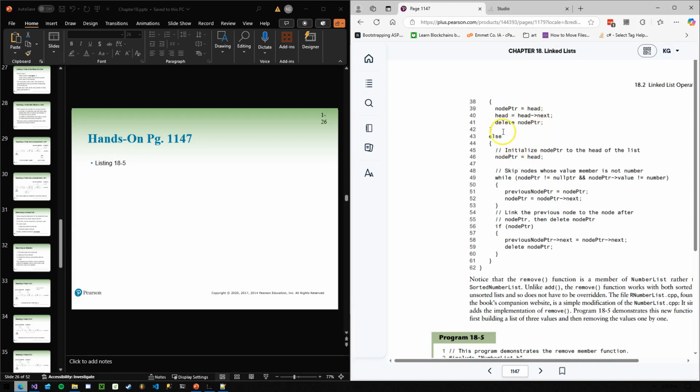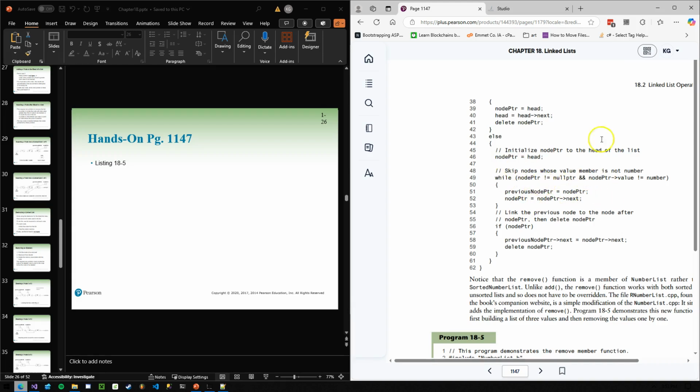Cool. If it's not the thing that we want to delete, now we're going to initialize nodePtr to point to the head, and we're going to skip nodes whose member is not our number. So while nodePtr is not equal to null, and nodePtr arrow value is not equal to the number that we're trying to remove. So two things here.